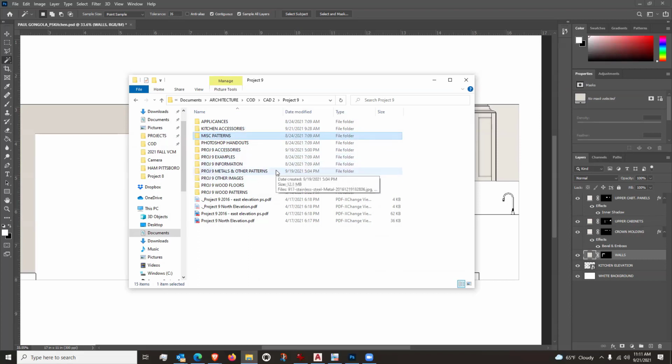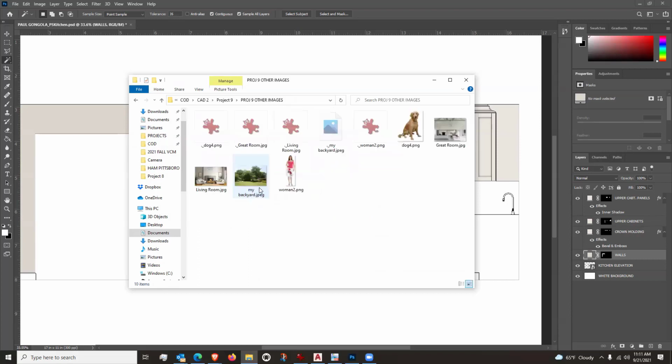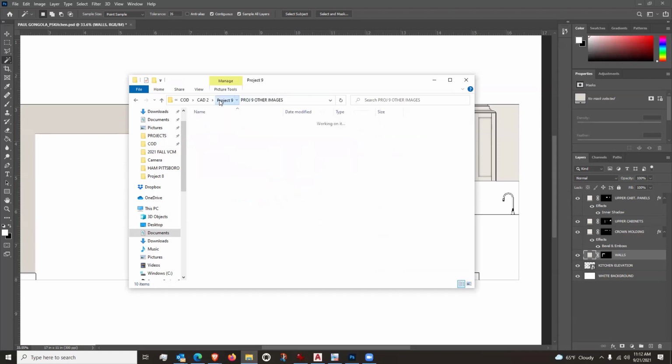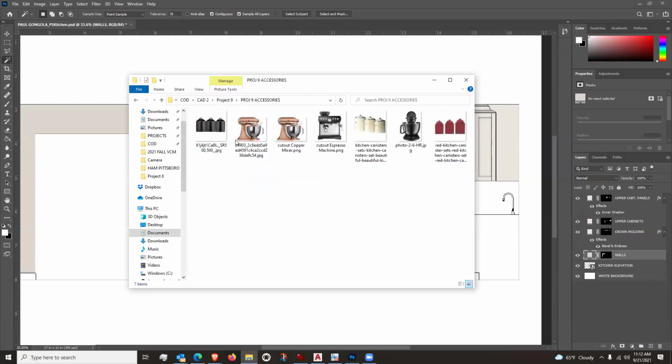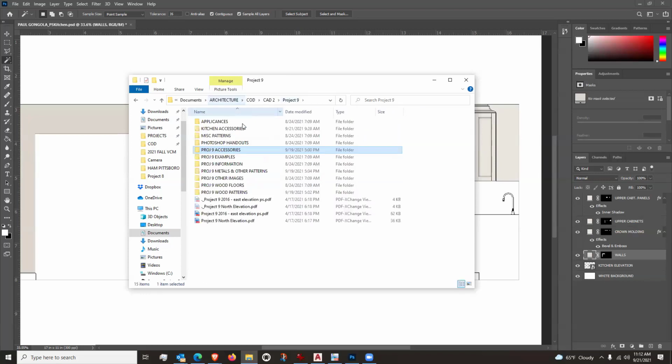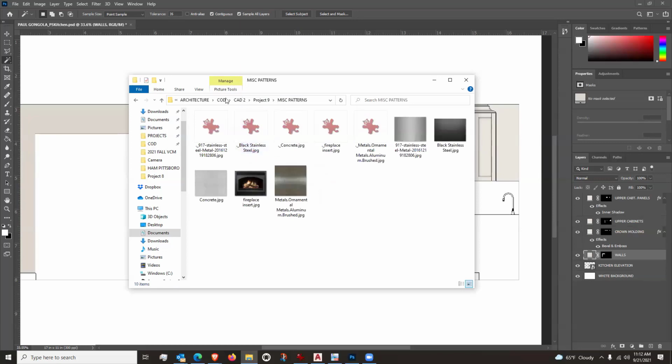Where are my tile patterns? Oh, for goodness sake. Accessories. Oh, how annoying.